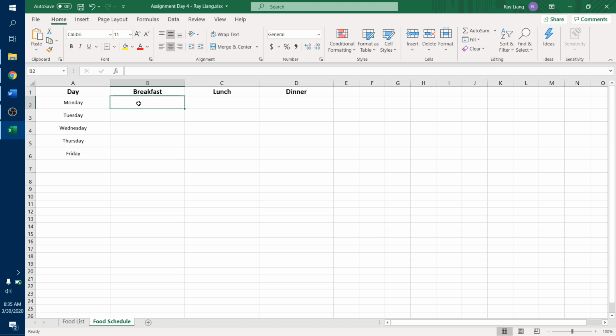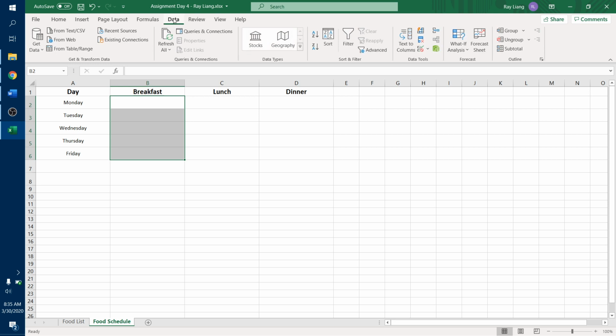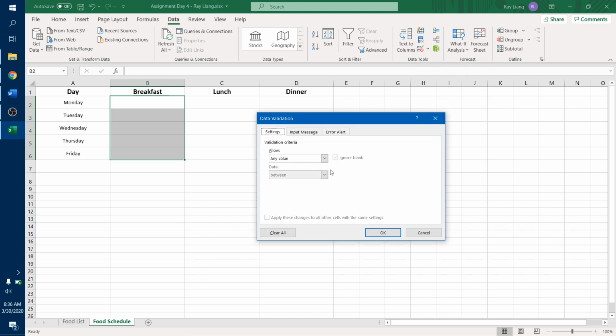So now we go ahead and add our data validation. We highlight the rows that we want to apply the validation to. Go to data, go to the data tools section found here, and remember the little icon right above the word tools. Click on that. It'll say allow any value, but we don't want any value, we want a list. Where is this list found? Now, I never taught you this, but when you want to select a list, it doesn't have to be in the same sheet. You're allowed to choose lists from any sheet.